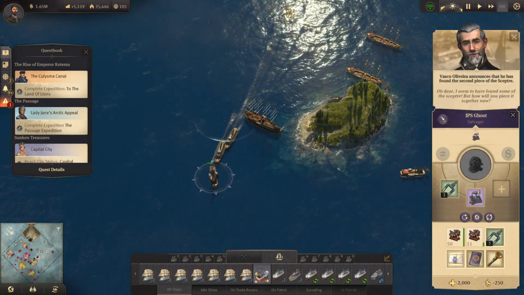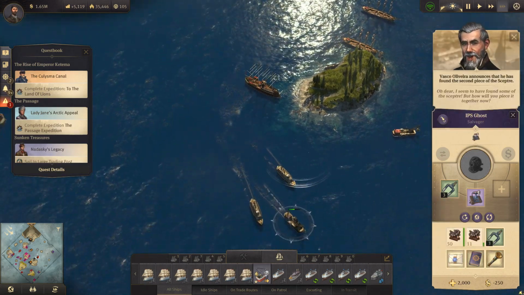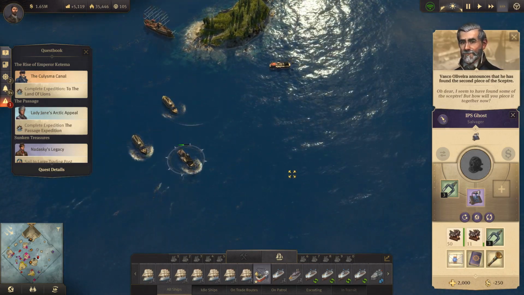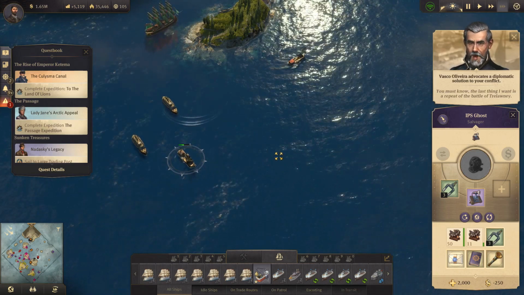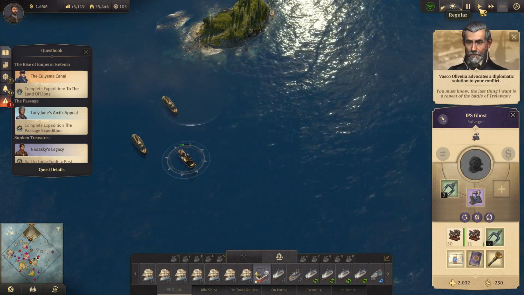Oh dear, I seem to have found some of the scepter. But how will you piece it together now? Okay, he's found some of this. The last thing I want is a repeat of the Battle of Trelawney.